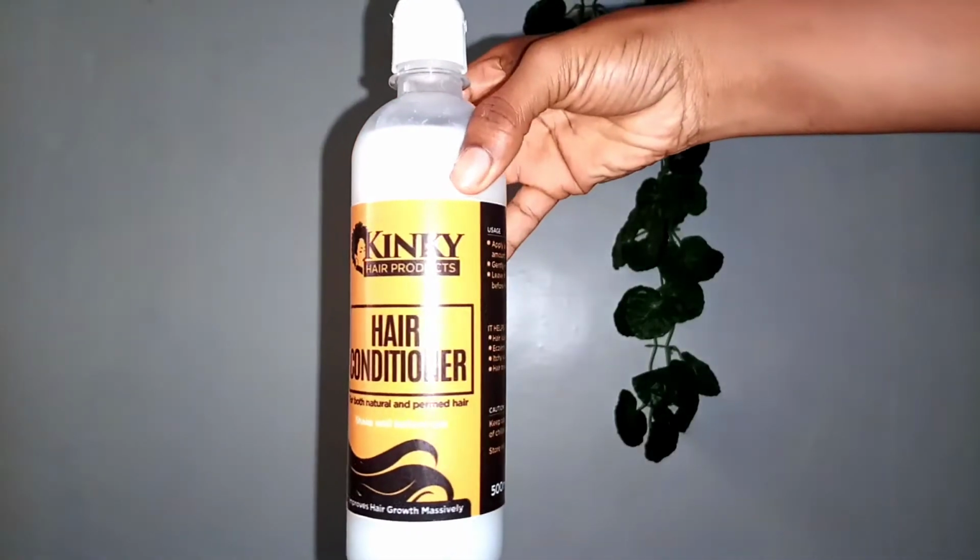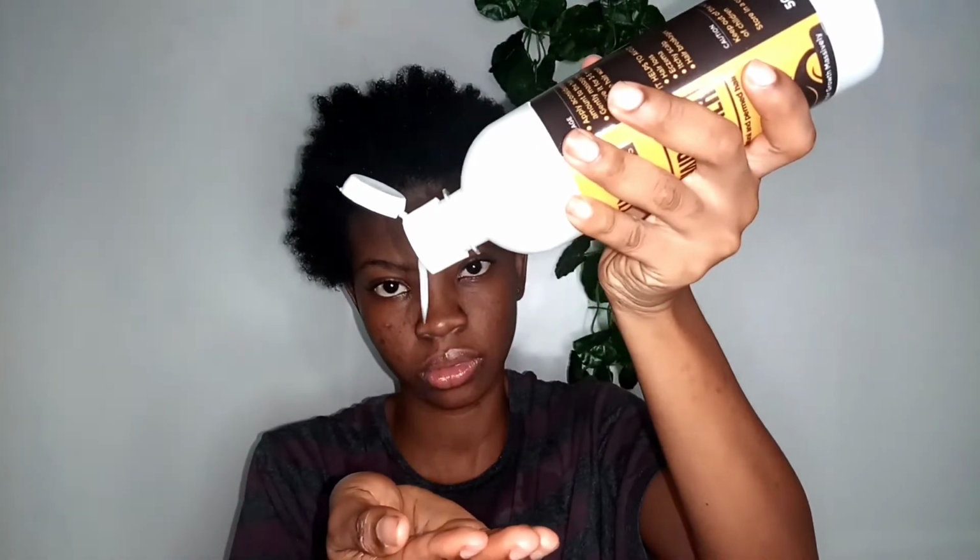I follow next with the hair conditioner. What I do is pour a generous amount of the conditioner into my palm, and I apply it onto my hair.